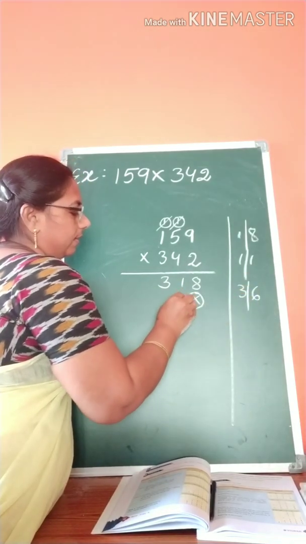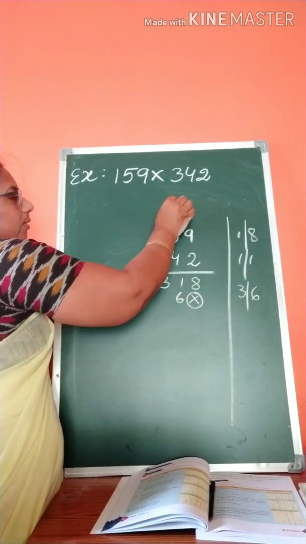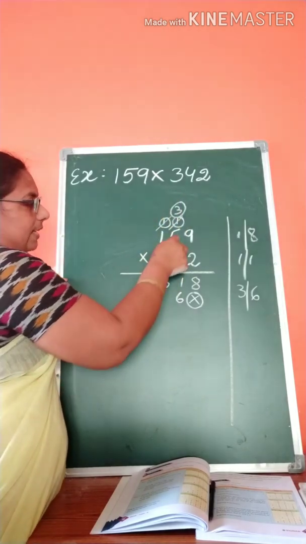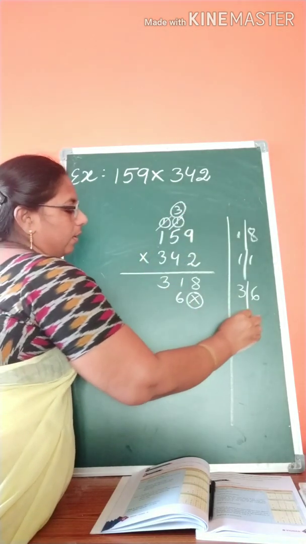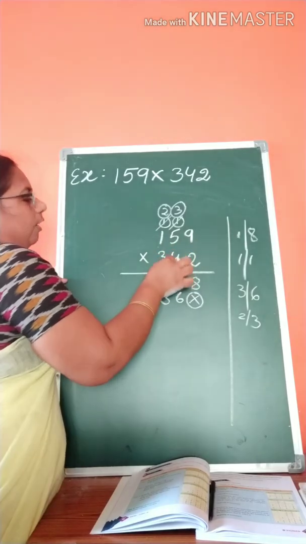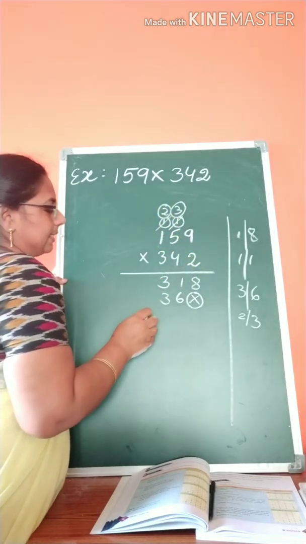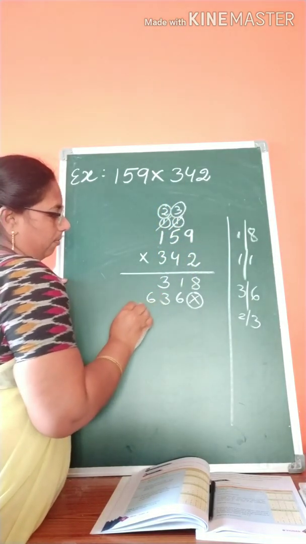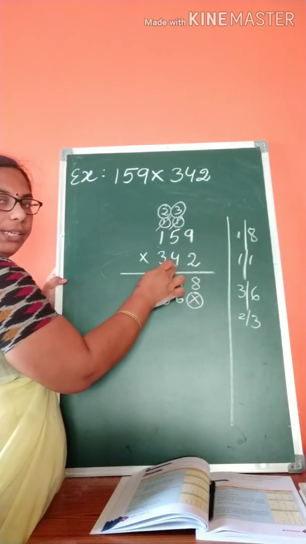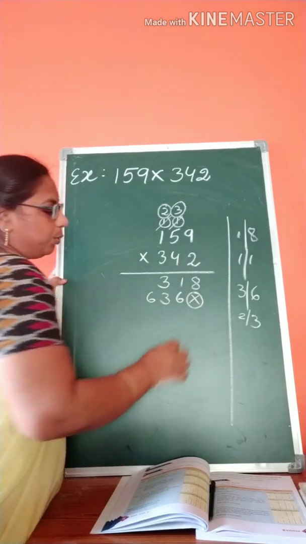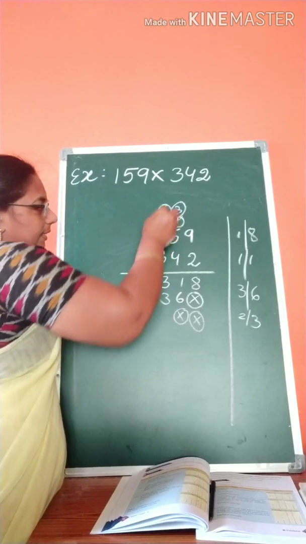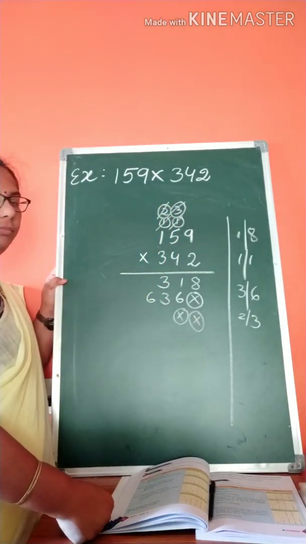So 6 here and 3 should be carried to the next place. Okay, now 4 5s are 20 plus 3 it is 23. 3 should be written down and 2 should be carried to the next place. 4 1s are 4 plus 2 it is 6. Next, so here this one also completed. Multiplication with 4 also completed. As soon as we complete, what we have to do? We have to cancel the places. First 2 places we have to cancel, and carries also we should cancel.